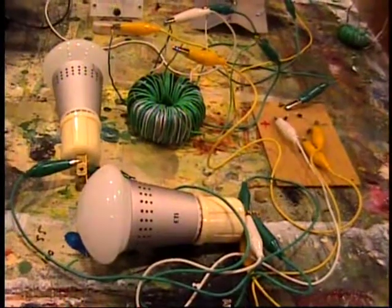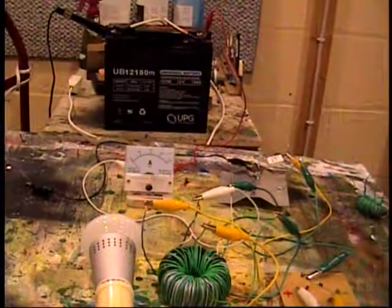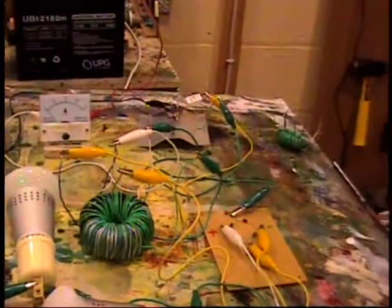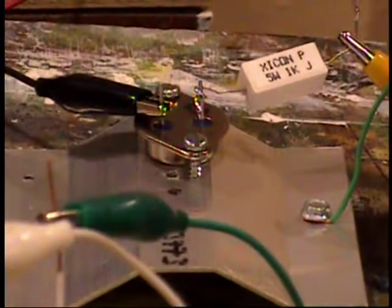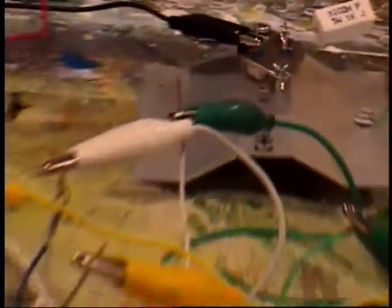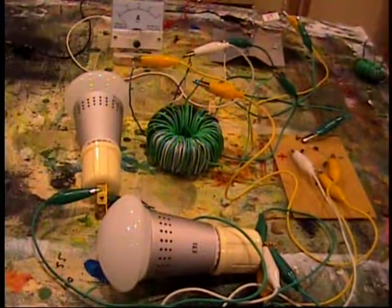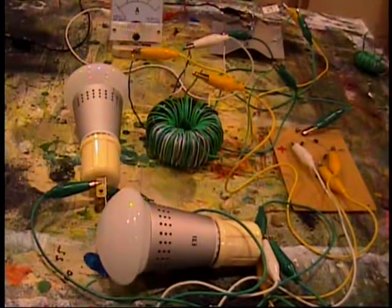I am going to use my battery over here, which is coming in at exactly 12.15 volts. It's going to go through my circuit, which is simply a transistor — I'm using a 2N773 — and a 1K, 1000 ohm resistor on the base. That transistor is going to turn my coil on and off very rapidly to produce extra energy. That is, more energy will come out than goes in. Let's prove it.